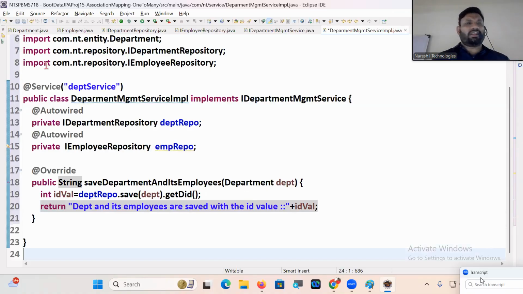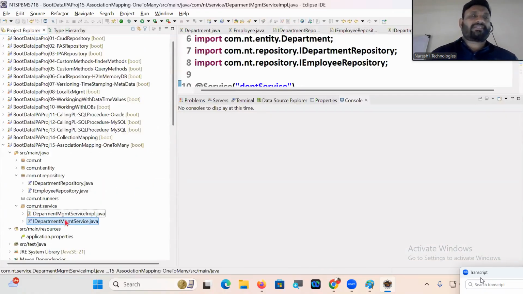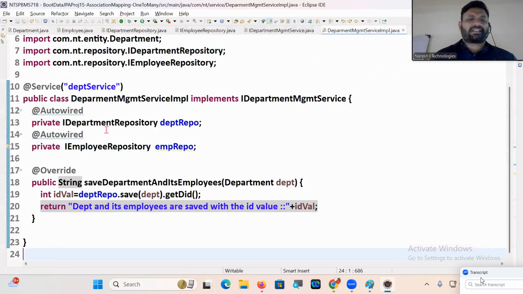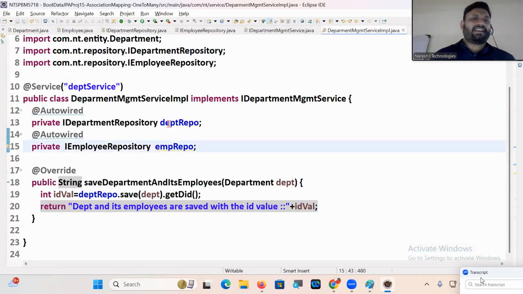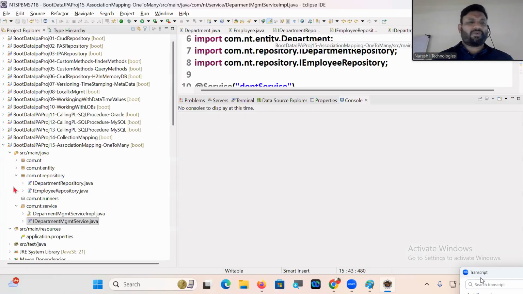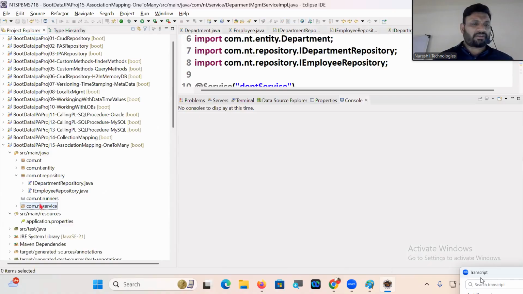Are we getting my point, my dear? Fine. That's great news, guys. @Autowired DEPT repo, @Autowired employee repo. DEPT repo dot save DEPT dot get DID. Saved. Now we have to go for runner story.